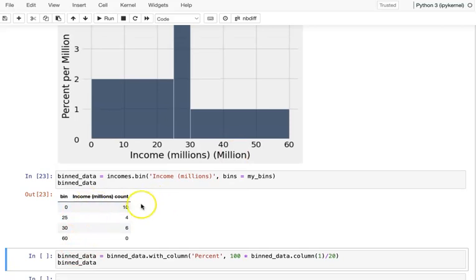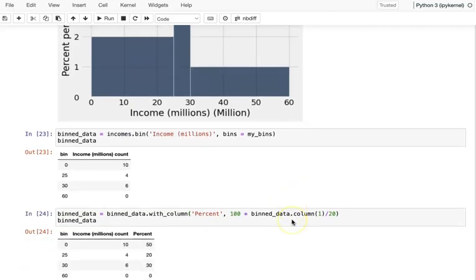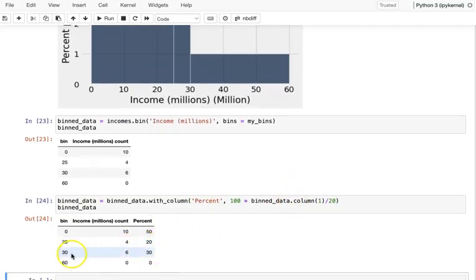So again, you see here is the count. That means each interval, what is the count? If you want to know the percentage, we can add the percentage. The percentage actually is using the column, you see again using the 1, but that means this one in this bin data. Or you can just copy over the whole thing, but in case I type wrong, I prefer to use the index. Because the total actors is 20, we can get the percentage adding to our table. So that will be better to calculate the percent on the height.